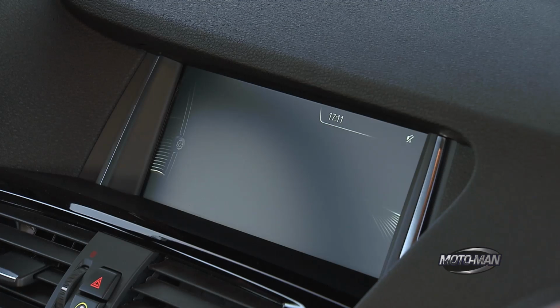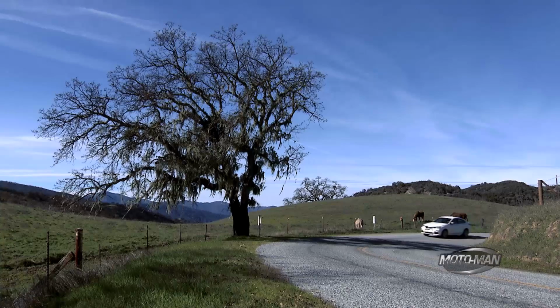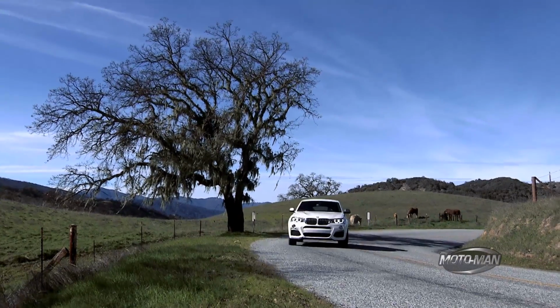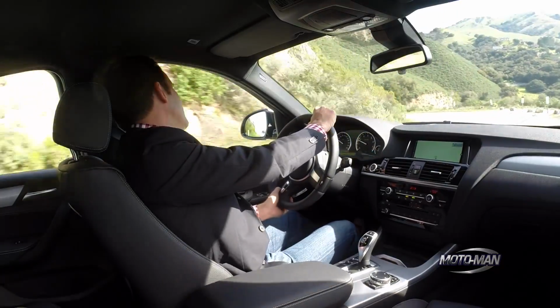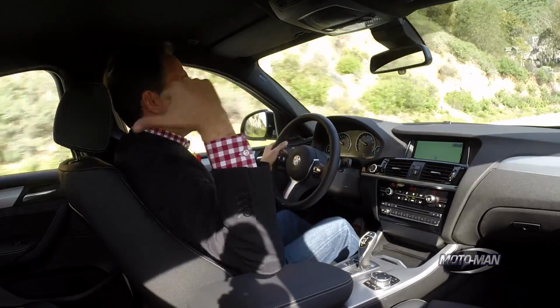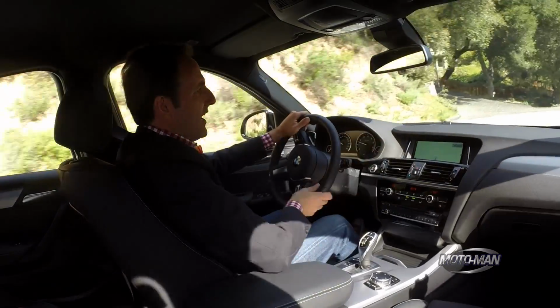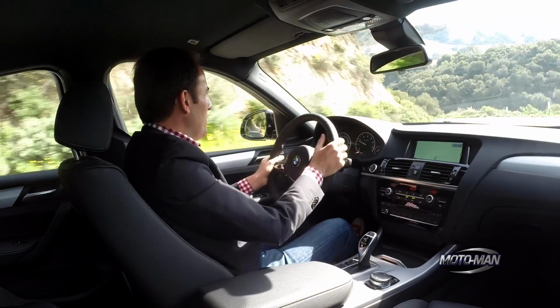So let's start out in the Eco Pro, and now we're getting into some nice twisties over here. So let's downshift, let's go around, nice sweeper, and yeah, there's definitely some lean back there. It's there. You look back there. It's not lean to the side. It's like a little body roll onto the rear wheel. Now, granted, this is the Eco Pro mode.